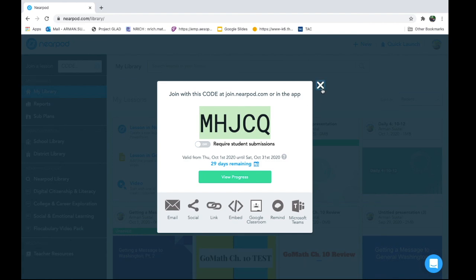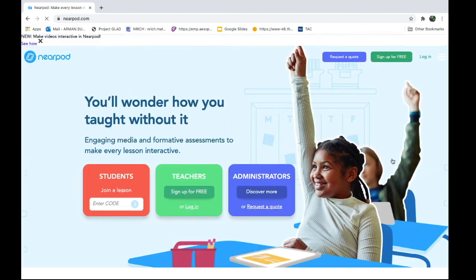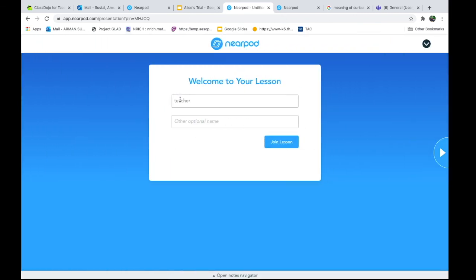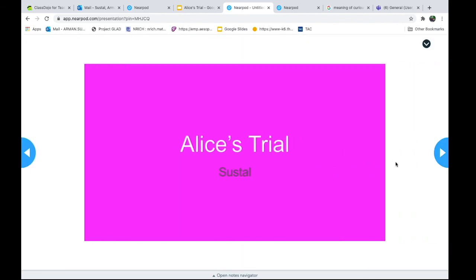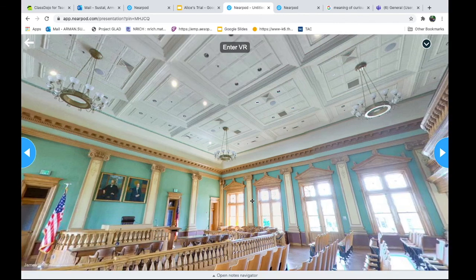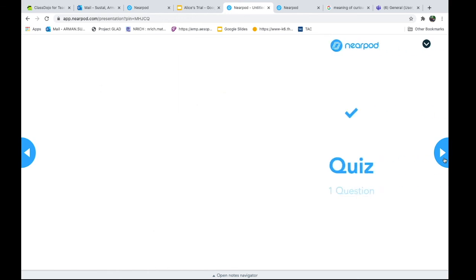And then what happens is when your student logs into Nearpod, all they have to do is enter the student code. And make sure that they type in their name. I'll just use teacher, but this is exactly as it would look to them if you were running it, the difference being they're able to do this independently. So it's a great thing to do if you design it well, something that they can do when they're working independently. And here's the VR feature, and so you've got the text, and you also have the quiz.